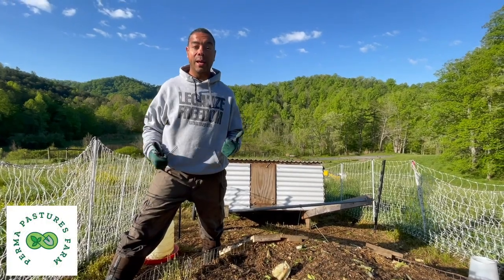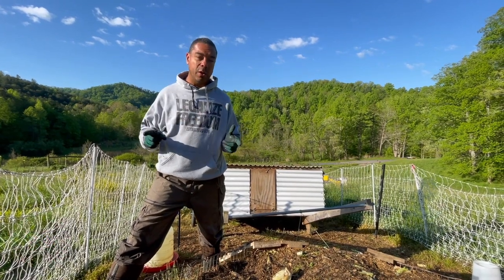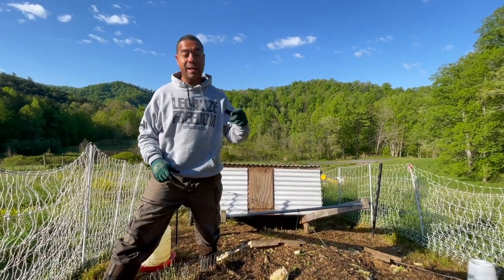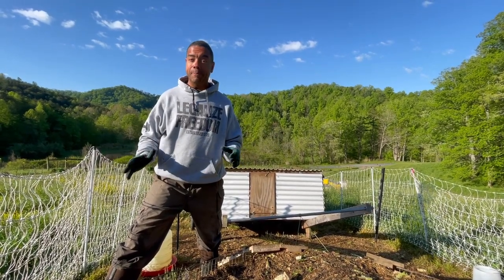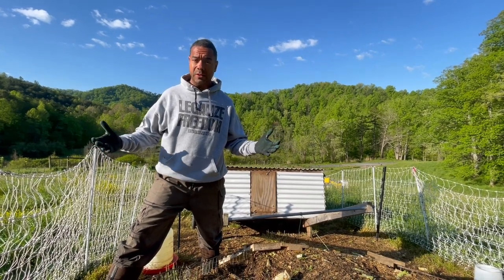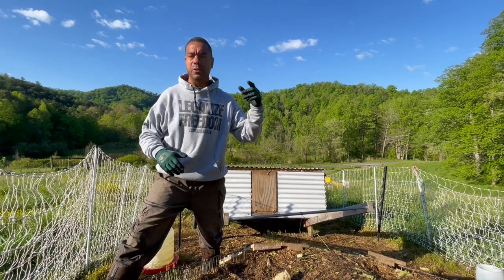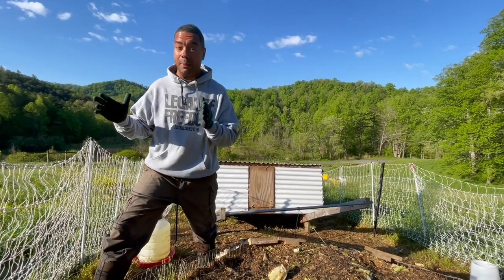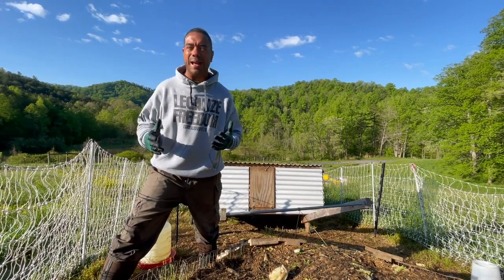All right, y'all, here it is. It's time to get real in what I call the most revolutionary chicken and compost producing method on the planet. Now, right off the bat, it does take considerably more work, but if you want this quality stuff, you'll find out that no matter what it is, whether it's your pigs, your chickens, whatever, the more holistic it becomes, 9 times out of 10, it requires more out of you.